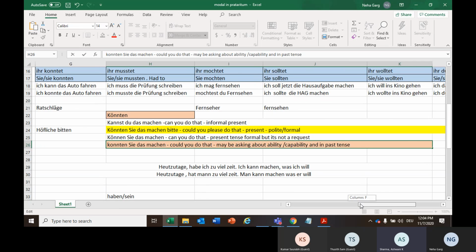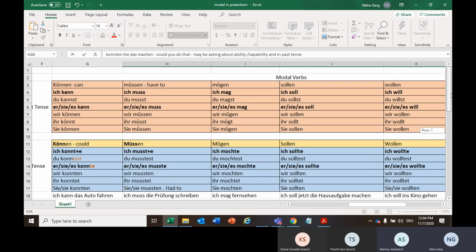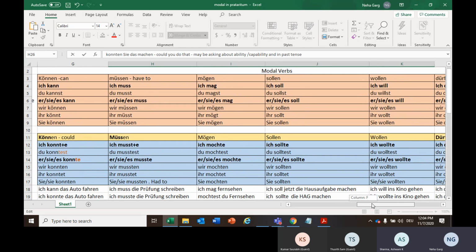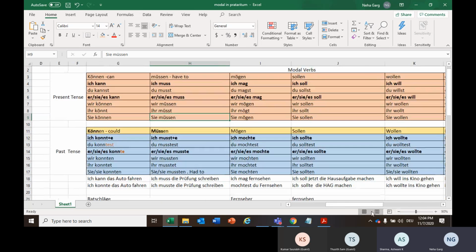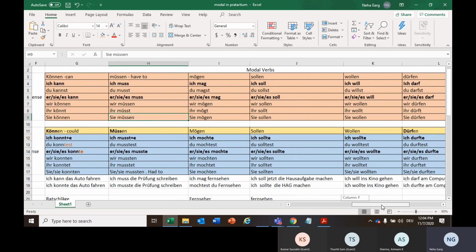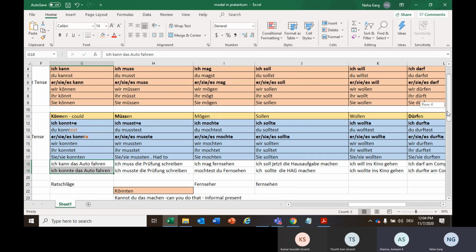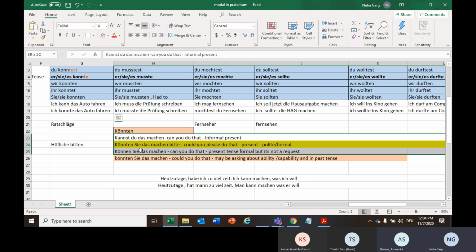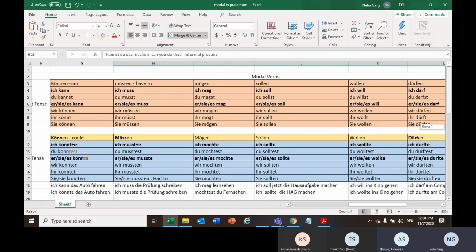Yeah. Okay, now what you guys would have to do, take 5 minutes, note down this table in your copy, and then we will do some quick exercises. Note down this table. If you want to note down the examples also, you can do that. Then we will note down this Konjunktiv difference, and then we'll proceed further.